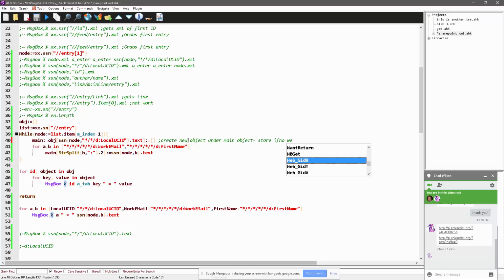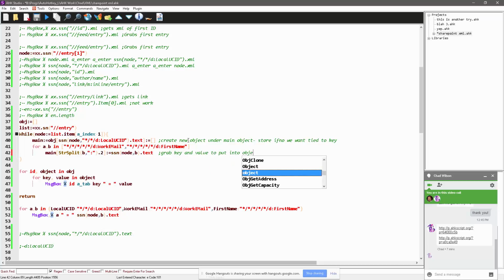So once you've got that main object for each ID, then you go underneath of that and get all of the information: work email, first name, and so on. Then on line 42, you're just saying main, which is the object that we created for that universal ID number, and we're just saying grab the work email and its associated text, grab the first name and its associated text, and so on and so forth.